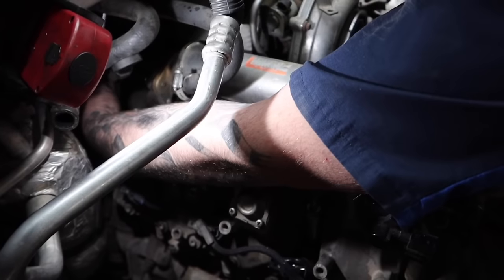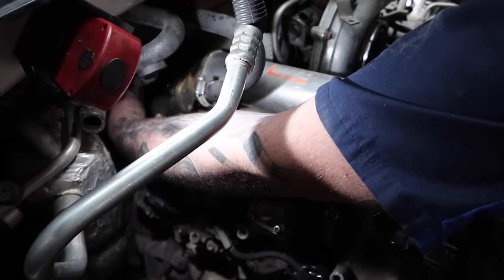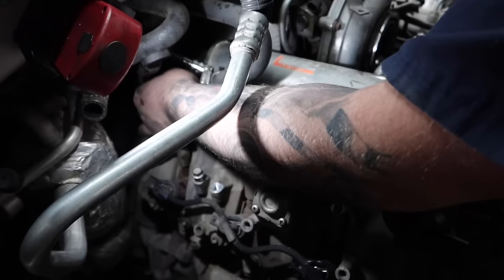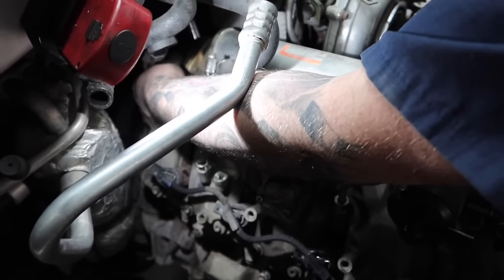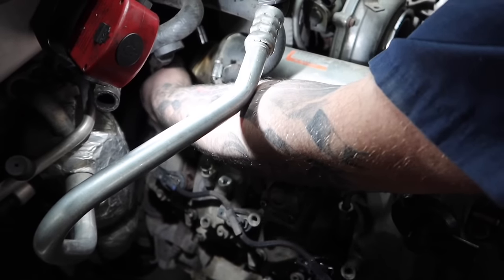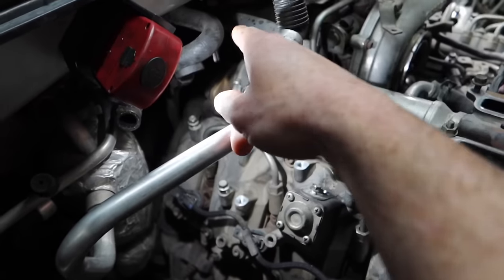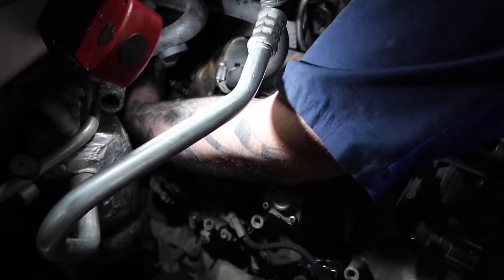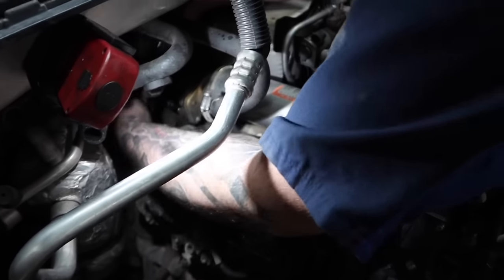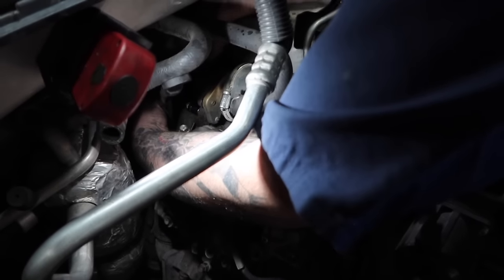Now there's a few ways that you guys can attack this. Now Logan, of course, he's got the ratchet, and it's a 3/8 ratchet with a 12-millimeter and an extension. That extension does come in handy as well, because it's gonna give you a little more clearance so you're not too close to the up pipe. And I know at the very end of his ratchet right here, it's probably touching the heat shield on the turbo, if I'm not mistaken. Yes. Every time you flap down. So there's not a whole lot of access. And you're really going to have to muscle through those in order to get that out.